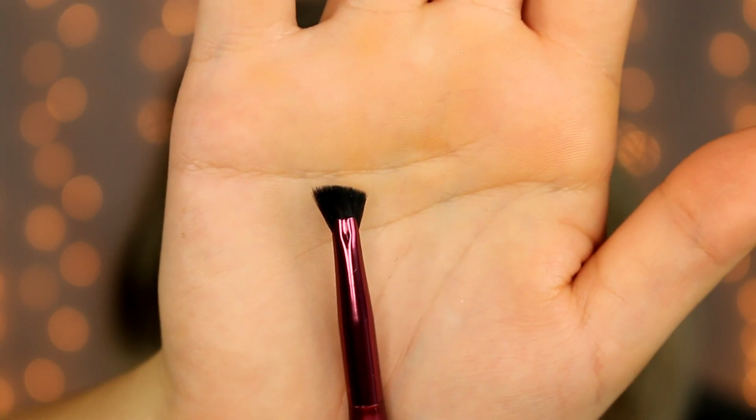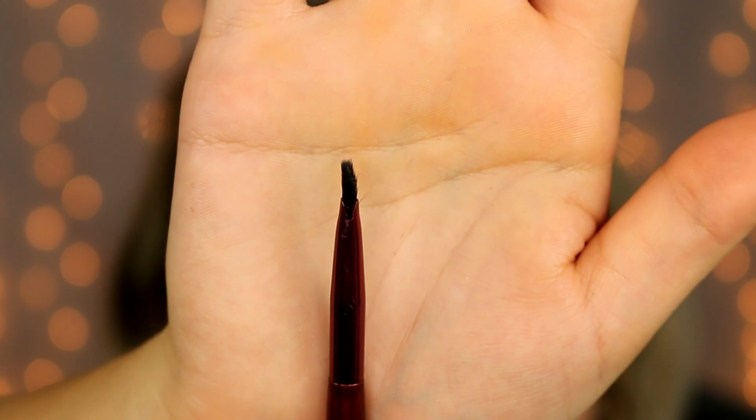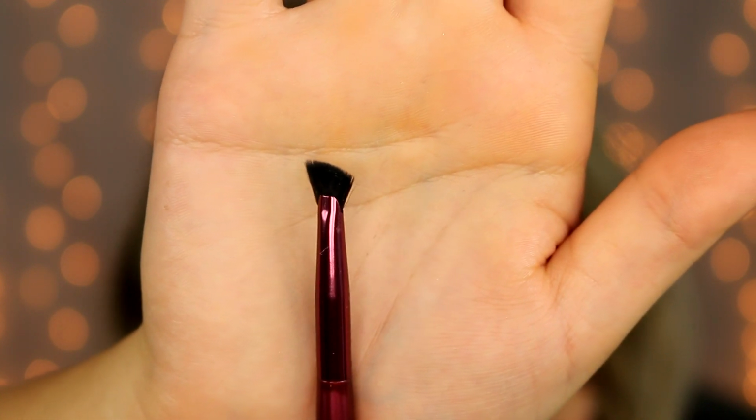So the next brush I have in the eyeliner slash definer type category is this BH Cosmetics Soft Liner Fan Brush number 9. This is $4 right now, normally $6, but this is the one that is more angled. The other one that I have, the number 8, is the same size all the way across, but this one comes to a peak.